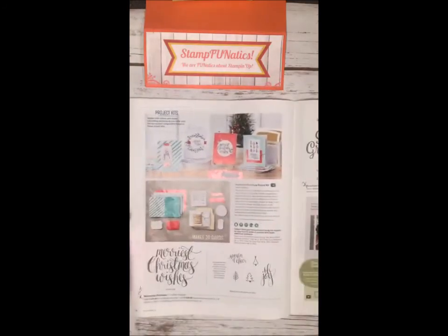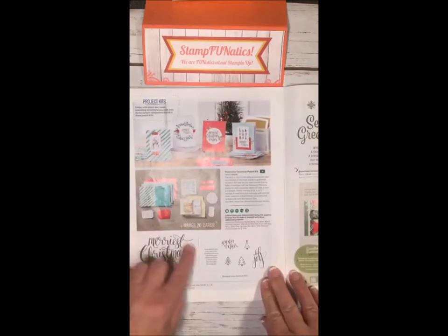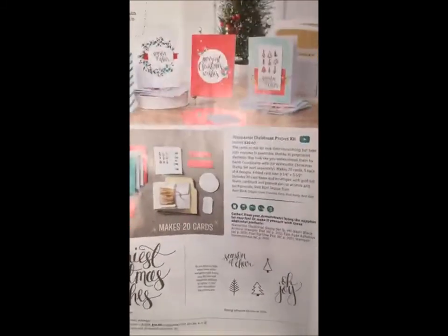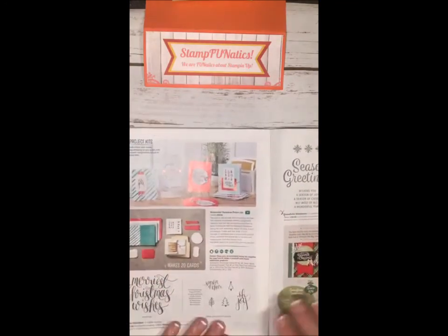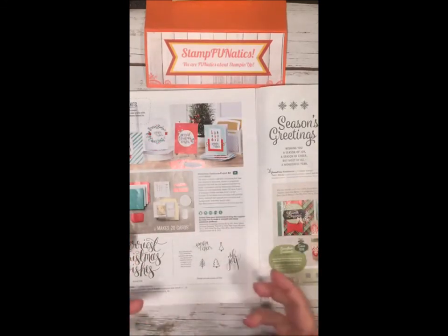Oh, Watercolor Christmas. This is a cool, I'm going to do a Stamp-A-Stack, I think, in this, because I love this font. I love all these little pieces and sayings, and so I got that whole stamp set, and it comes with a project kit. So the people can buy the project kits, and we can do a Stamp-A-Stack using this. I'll buy the stamps, they can buy the kit. Perfect.